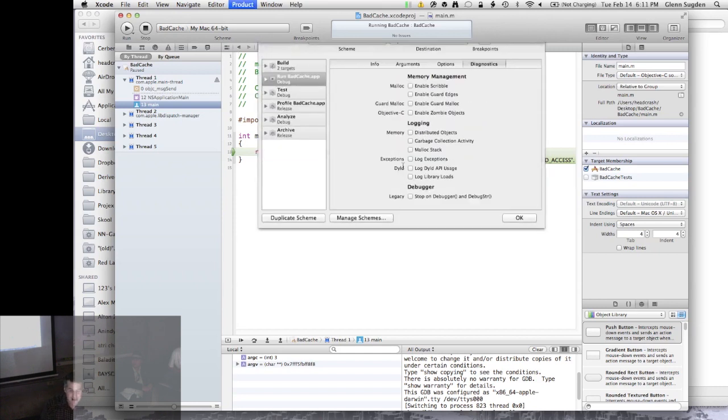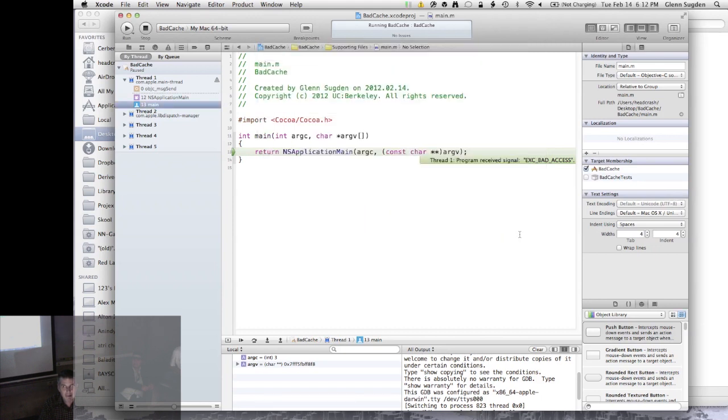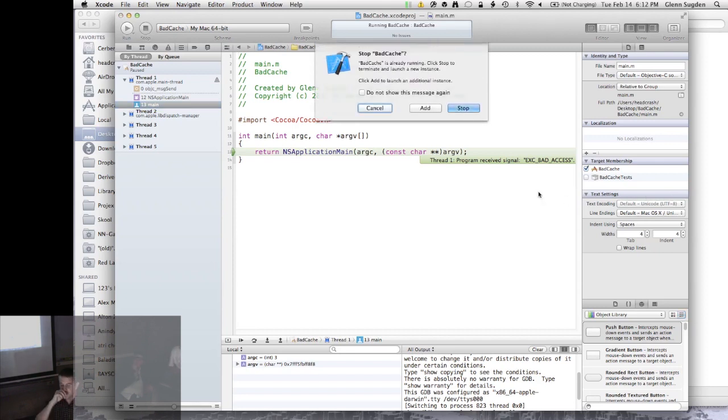So to the rescue: remember the diagnostic stuff that we have available to us in Xcode 4. I'm going to turn on some of our memory checks, especially this one called zombie objects. Zombie objects are what? Yes, sending messages to an object that you've already released.